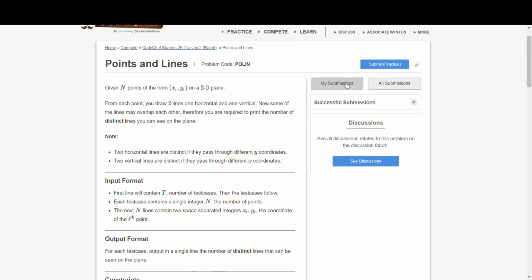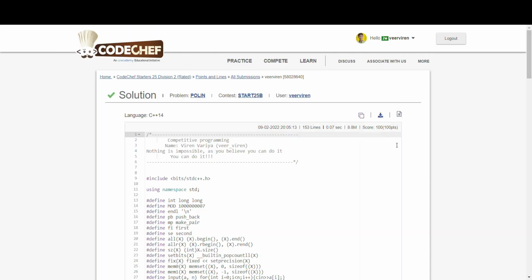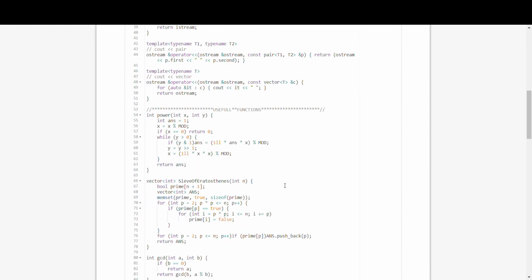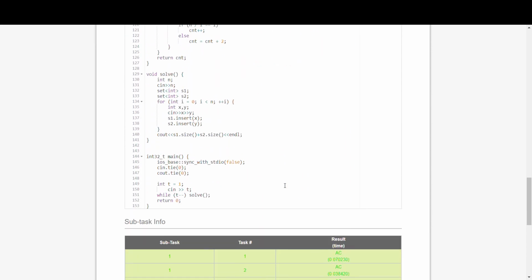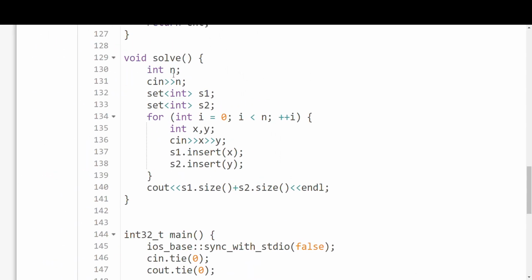My submission, let me view the code. Okay, so as I said, I take n, the number of points present in the 2D plane, as input from the user.